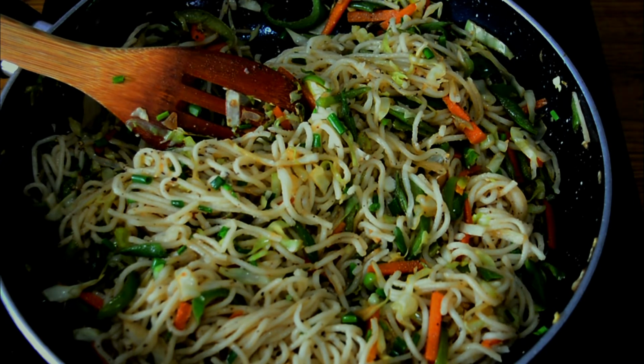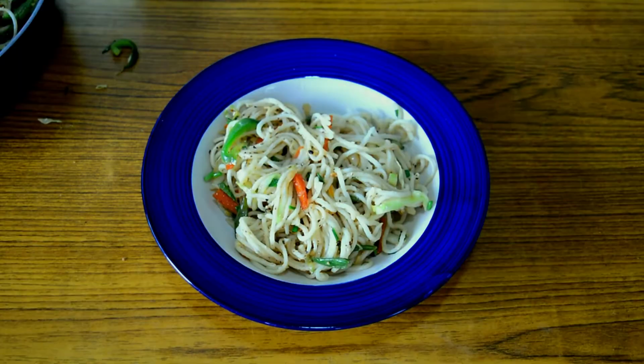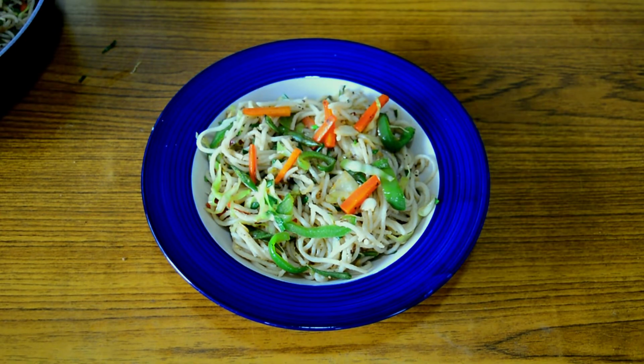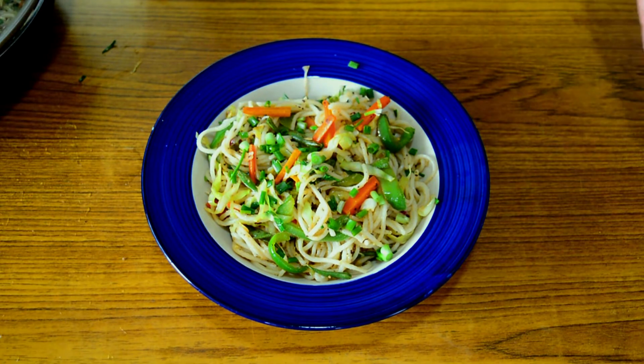Now we'll turn off our heat and serve it into our serving plates. We'll garnish it with some spring onions. So there you go, our vegetable noodles are ready.